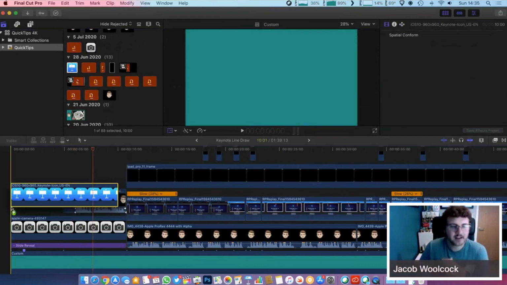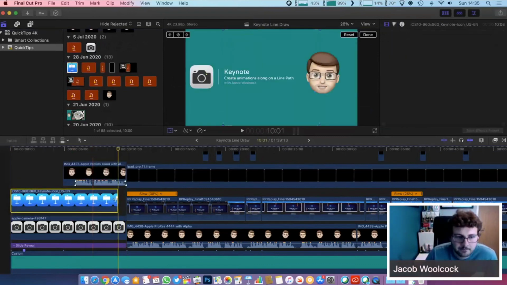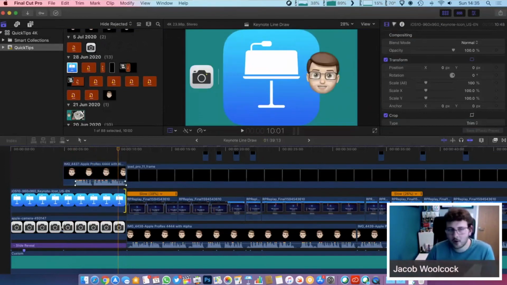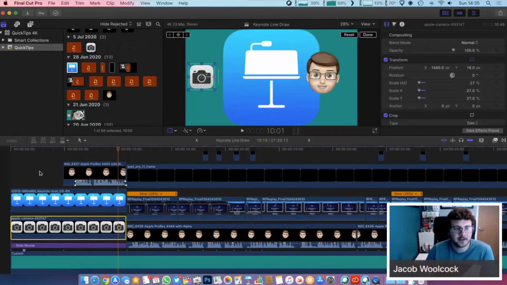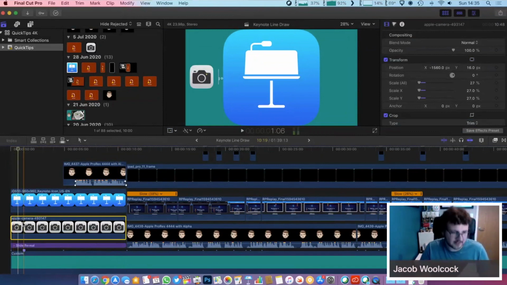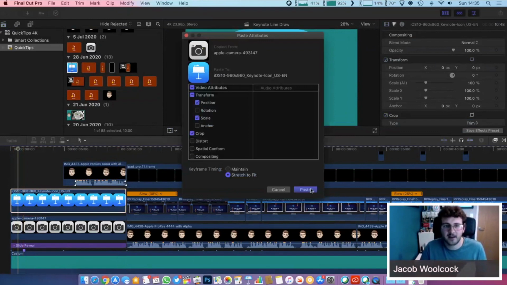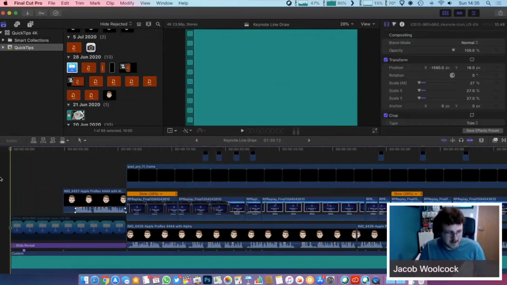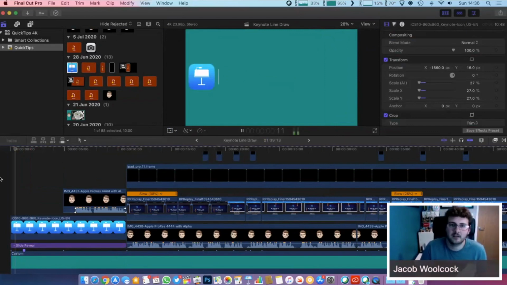And just like earlier when I had my copy and pasting properties, I'm going to do the exact same thing. I'm going to copy and paste from the camera icon. So at the beginning of the video, the camera has a kind of slide-in effect. And if I Command C and then Command Shift V, that will paste that exact same animation and the position all at the same time. So now, as easy as that, the introduction is done.